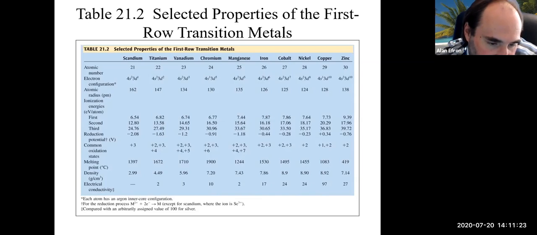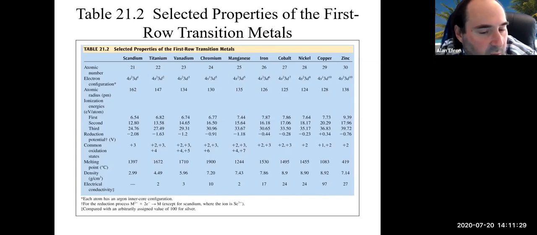Ionization energy, which is in electron volts in this particular table, follows the same sort of pattern. As we go to the right on the periodic table, ionization energy increases. And as we go from the first ionization energy to the second to the third, the energy required to remove each of those electrons one at a time also increases. Common oxidation states, as we talked about, are +2, +3. For density, we see a slight increase as we go to the right. The mass gets larger and the volume gets smaller as everything gets squished together, and the density goes up in that case.